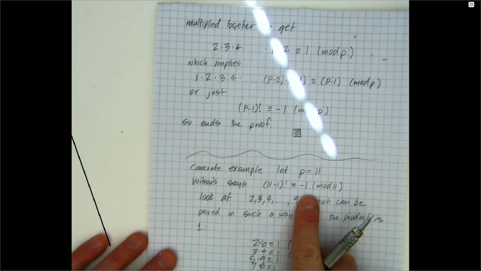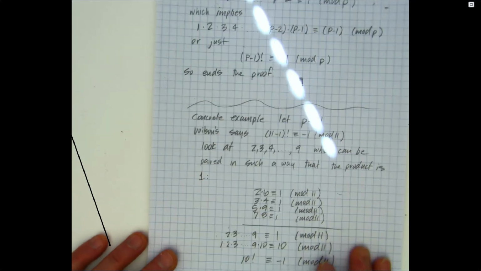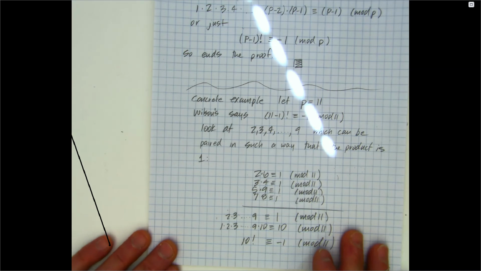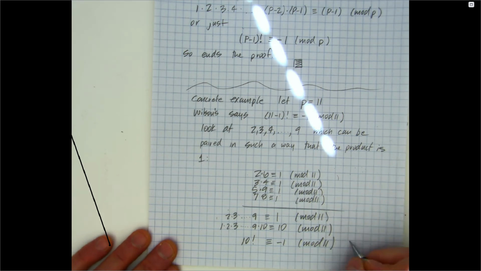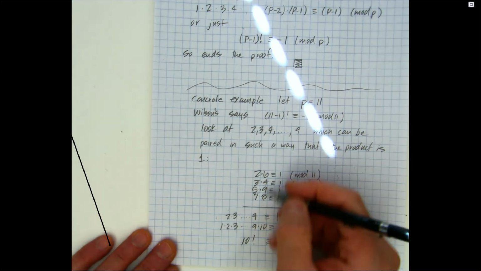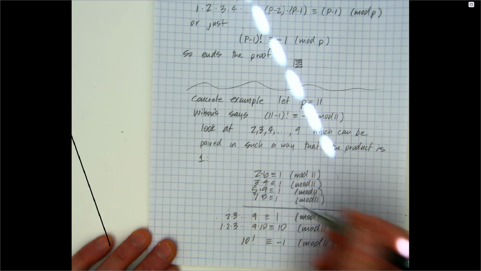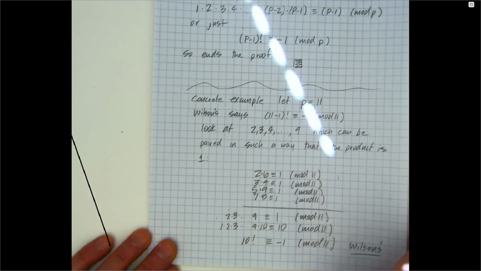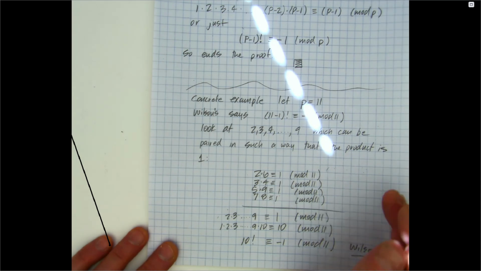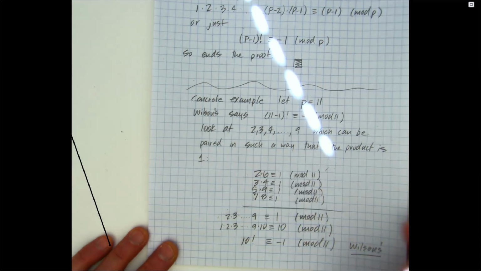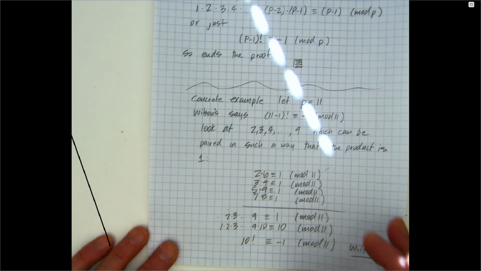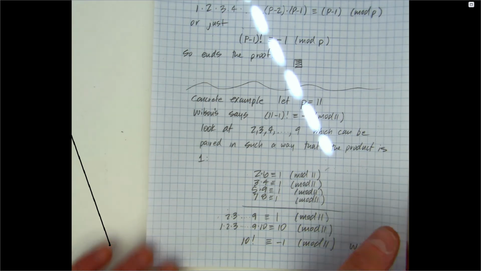what we have up here, right? 10 minus 1 factorial, or 11 minus 1 factorial, or 10 factorial is congruent to negative 1. This is Wilson's. And so you can kind of see what happens is that these numbers, just so long as they're not congruent to either 1 or p minus 1, in the list, they all pair together to create ones. That's the interesting fact, or the piece that we're really leaning on when we prove Wilson's theorem.